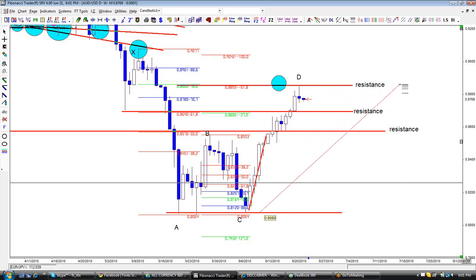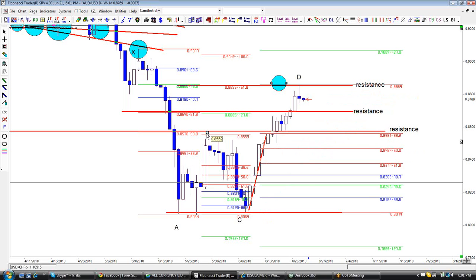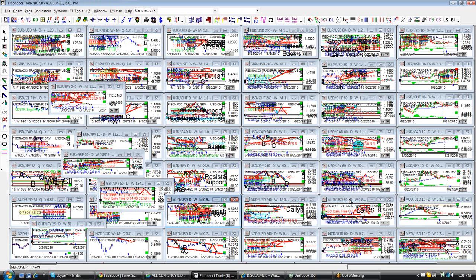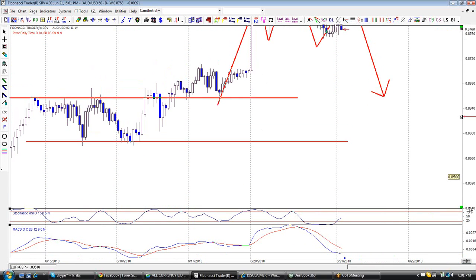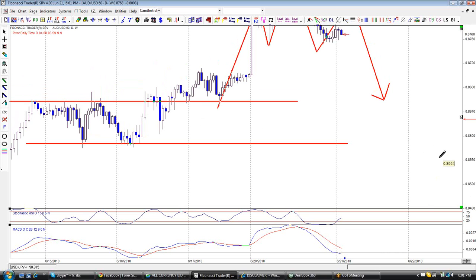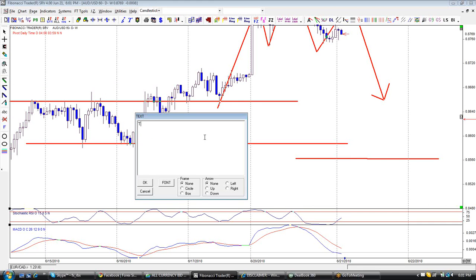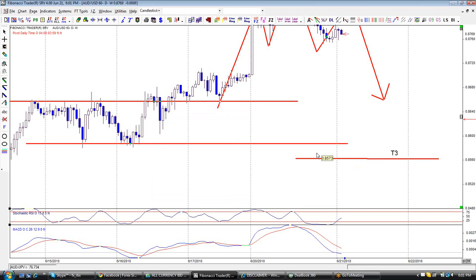We pull a fib from the A to the D, and we look for convergence between the B and one of those fib levels. The convergence is at the 382. 382 is 85.61. So 85.61 can be one of the next targets. Here we can have target 3 if we want to. This is how I place the position targets.